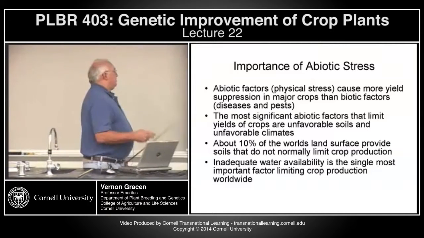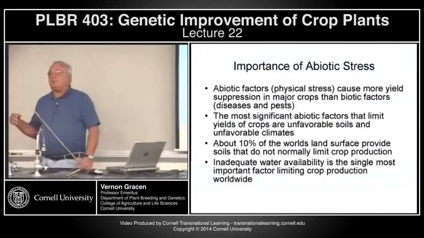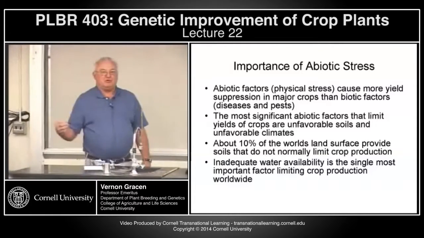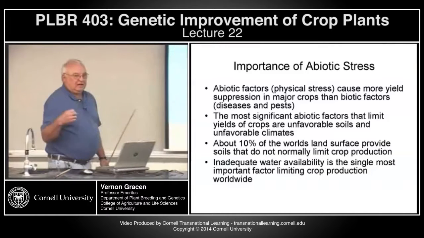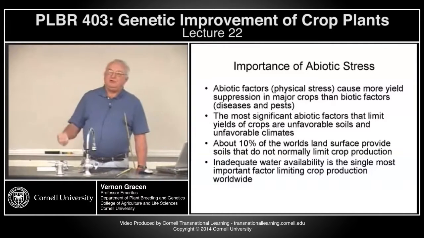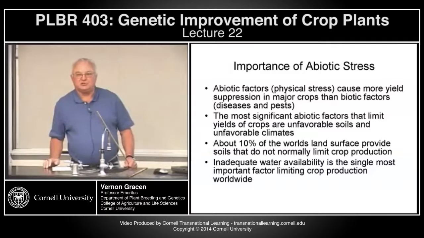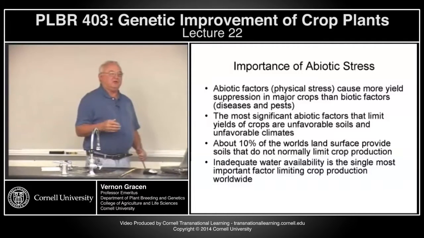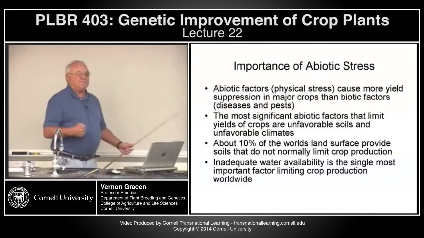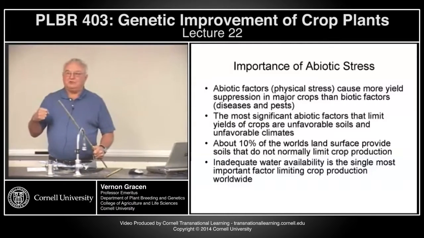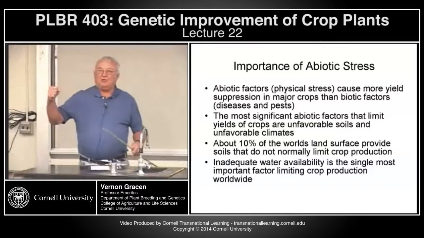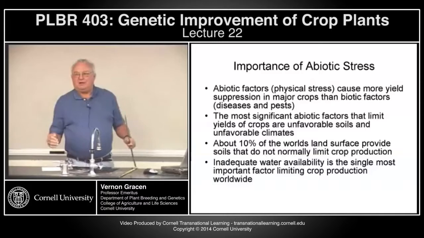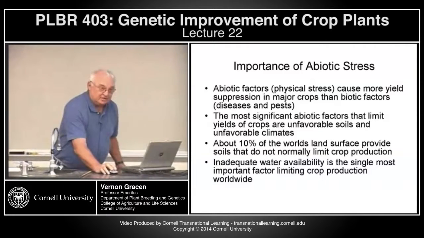And before I forget to mention it later, we will talk about breeding for end user traits and talking about biofuels and production of ethanol. We must remember that when we're using renewable resources such as crops to produce ethanol, in a sense, we're buying gasoline with water. And we don't always think about what if we run out of water before we run out of fossil fuels, which is a real possibility.